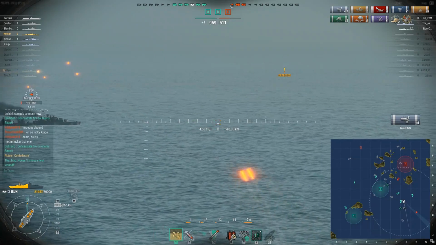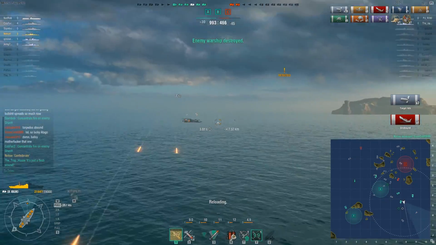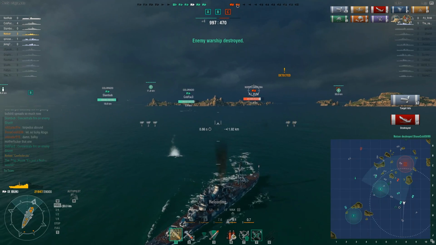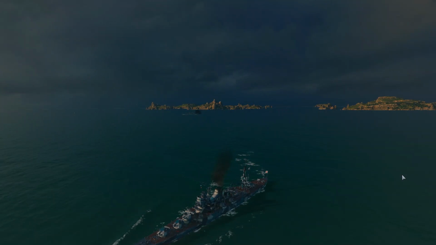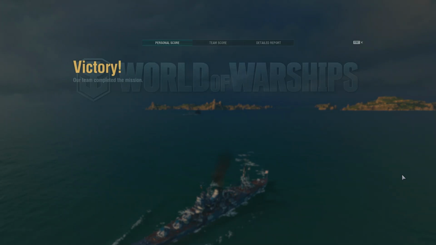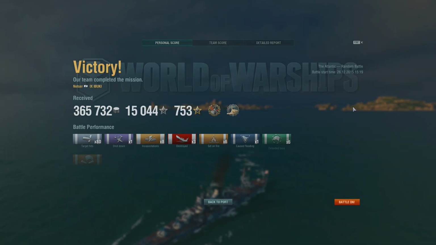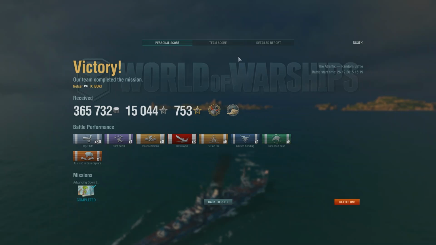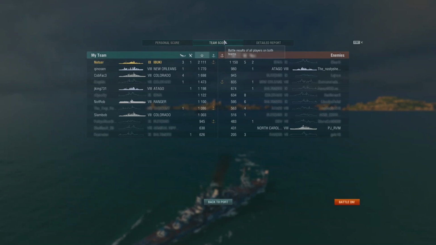We get again. Oh, he's barely alive. Are we gonna get the kill? Yes, we get the kill. See you later, enemy destroyer. And that North Carolina, he's alive still, but the game ends. And our team is victorious. We earned 3 kills. We earned Die Hard, Confederate, 15,000 XP with all of the bonuses.